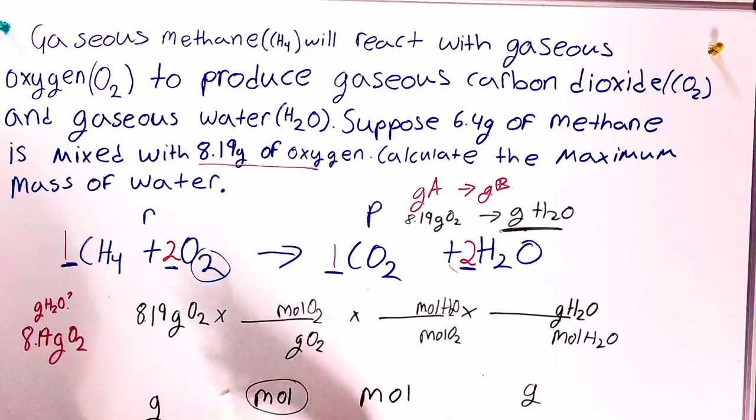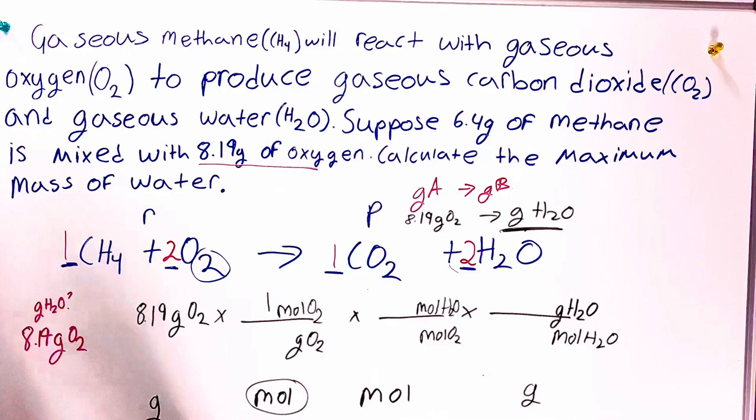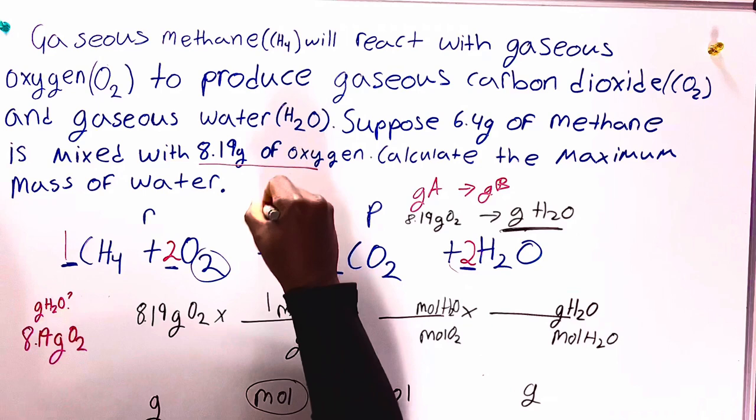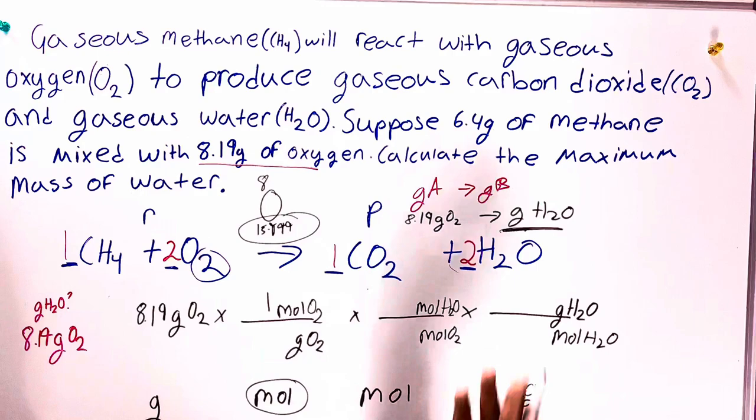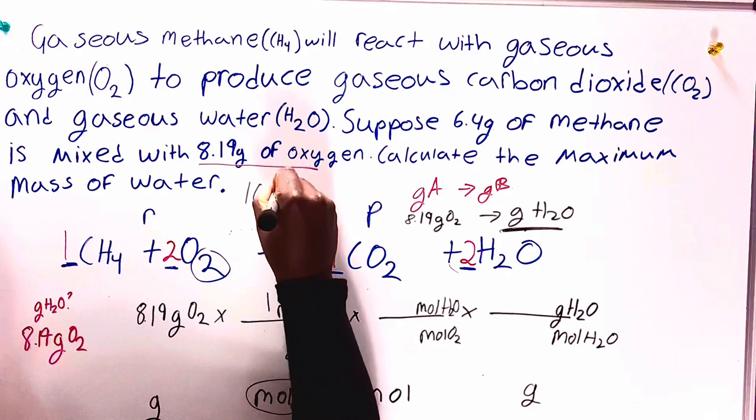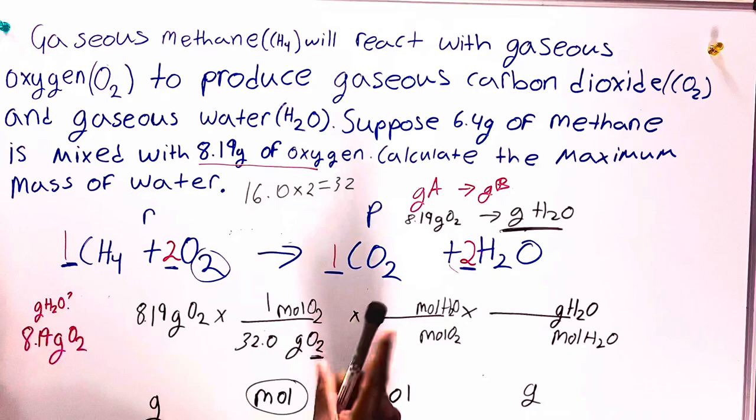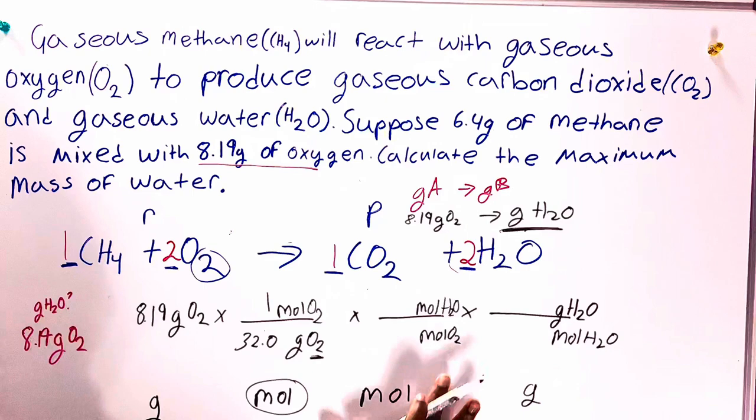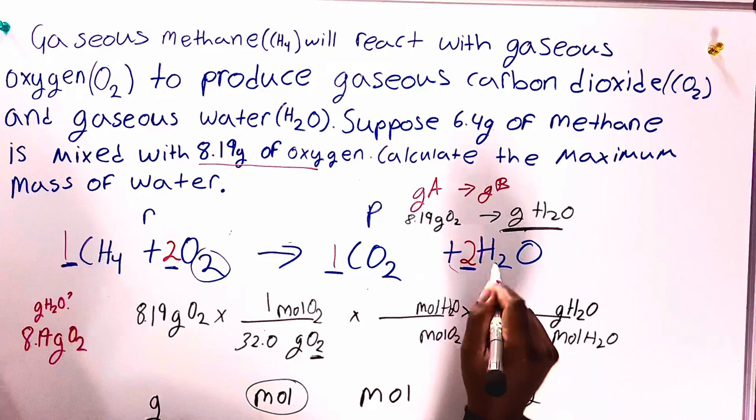The next step for us to do is, what numbers do we put in? What values do we put in? For every one mole, it equals a certain amount of grams of the substance. We have O2. In your periodic table, you look for the atomic mass. It usually looks like this. We'll have O here, and then we'll have an 8 on top. Maybe 15.99. Every periodic table varies. We're looking for the atomic mass. Round that value up. We can round it to 16.0. We need to do 16.0 times 2. 16.0 times 2, that should give you 32. So, I'll put 32.0 here. This step is very important. And the reason why, because it only works if your equation is fully balanced.